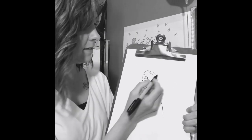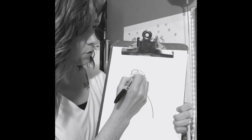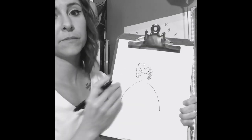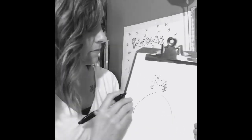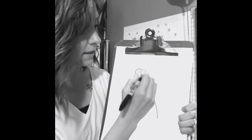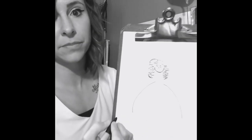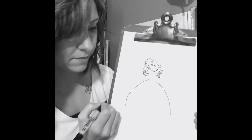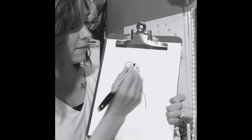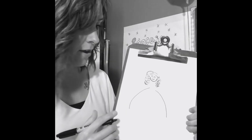All right, then it shows to give her 2 round eyes. Then we're going to give her a little U-shaped nose. A beautiful smile. And you guys know I'm going to add lipstick later.